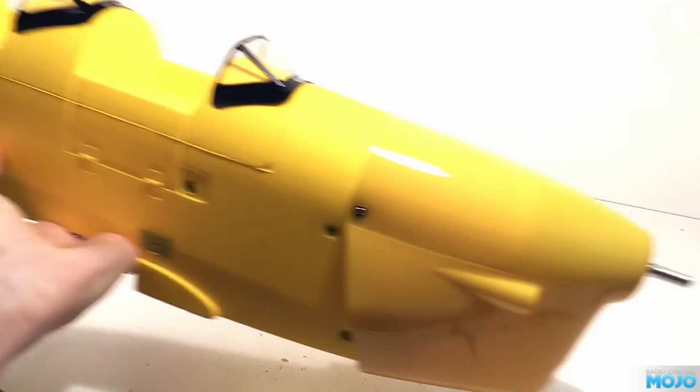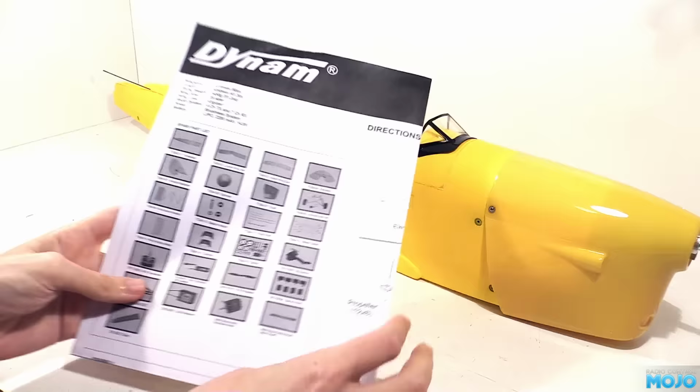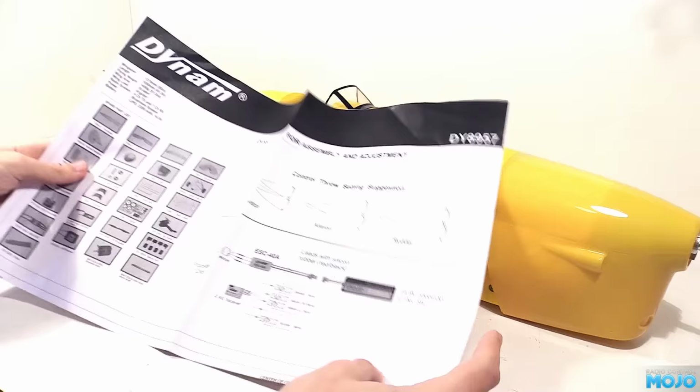Today we're going to build the Dynam Tiger Moth. Well, I say build, but for the most part it's really just a quick assembly job. The plan is to try and get the fuselage built in my white box. I think there should be just enough space. Then go outside and install the wings and the rigging.